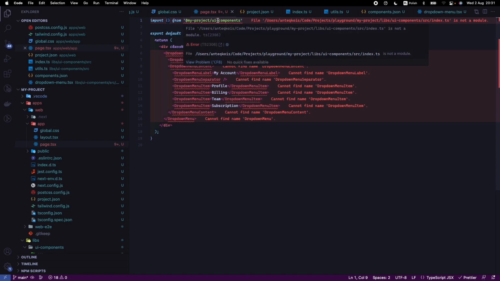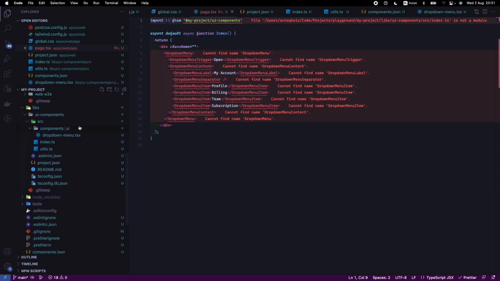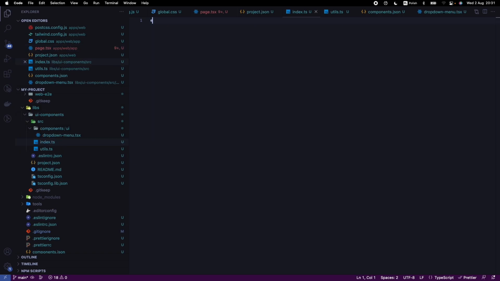But I forgot to export our components, so go to libs and to the index, and we must export our component. Export everything from components ui dropdown-menu.